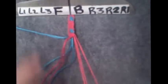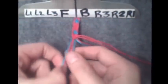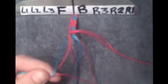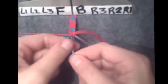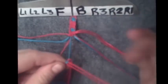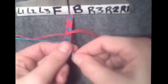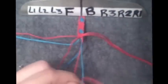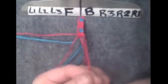Okay, row number 13, bring your outside strings back in. Repair them all back up. Row 13, 3 backward knots. One, backward coming from the right. Two, three, then we need a forward knot coming from the left.